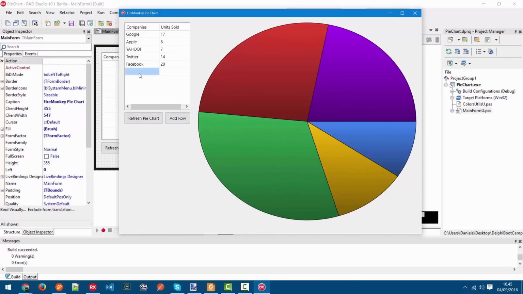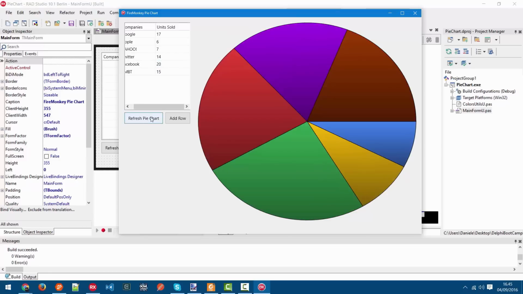I can also add a new line and put, for example, EMBT, and put something like 15. Refresh pie chart, and a brand new slice with a new color has been added to the cake, let's say, to the pie. Okay? Let's see how we can build such a program.